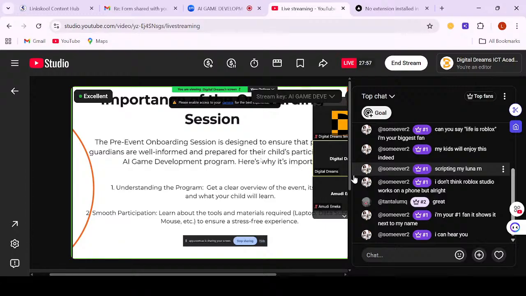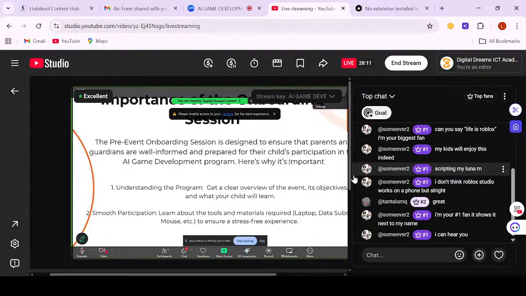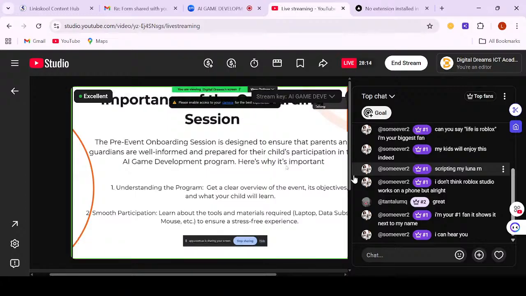It's going to direct you to where you are going to be downloading the Link School app, and then you install it. So when you've clicked on it, once you're done downloading, this is what you are going to be seeing for those who are trying to download it on their desktop.